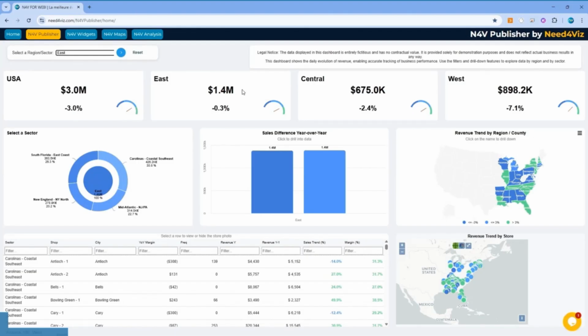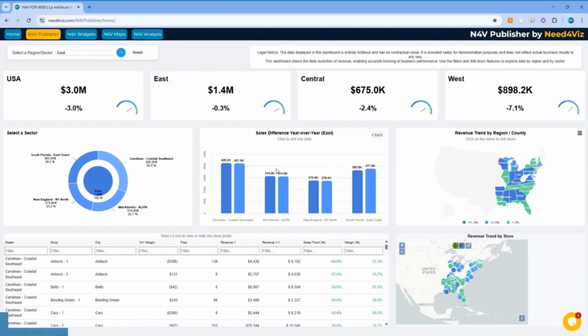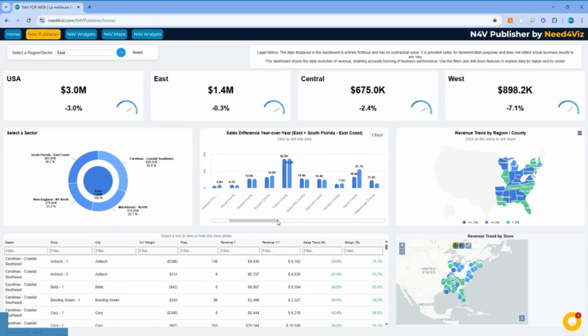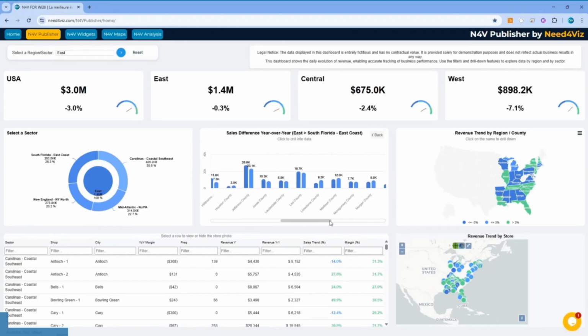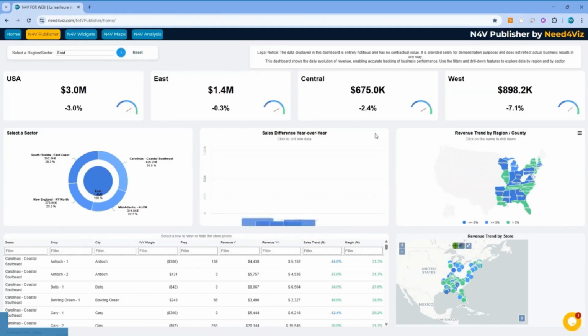In the tile labeled East, there is a somewhat unfavorable trend, which is not as drastic as in the Central and West tiles, but it remains negative. I will be able to have a very quick visualization of the information with my tool that lets me drill down into the data. And I can still drill down, so I see that South Florida is also underperforming, and when I click on South Florida, I get all of my store performance data. Then I can quickly grasp what is going wrong.